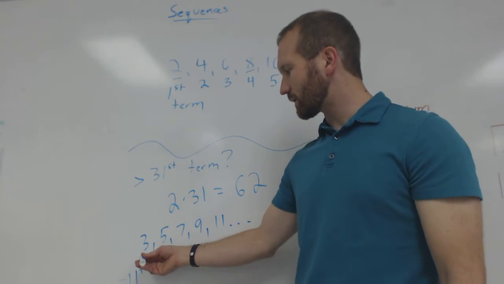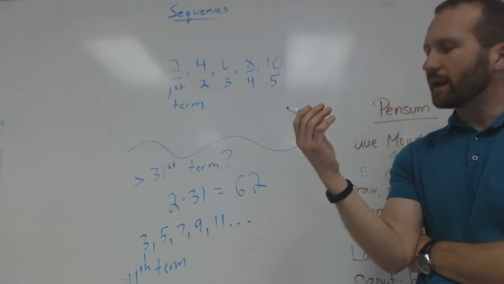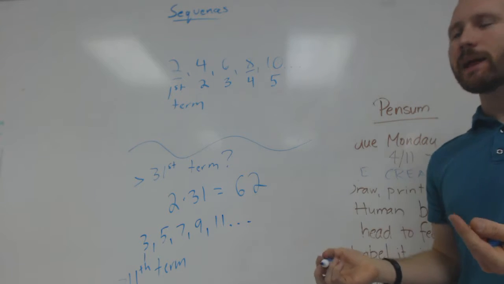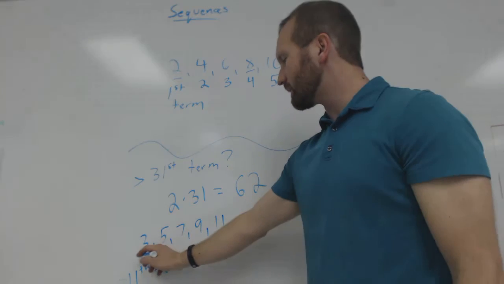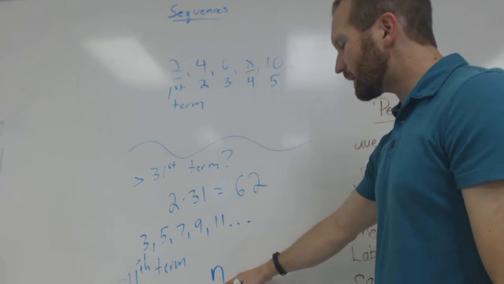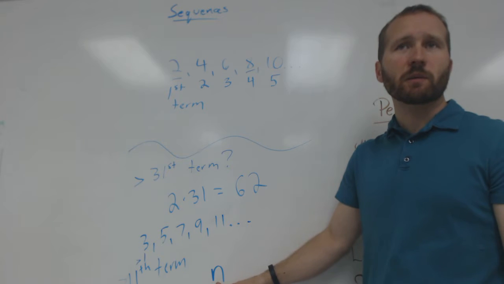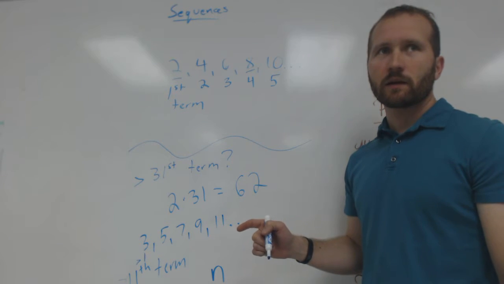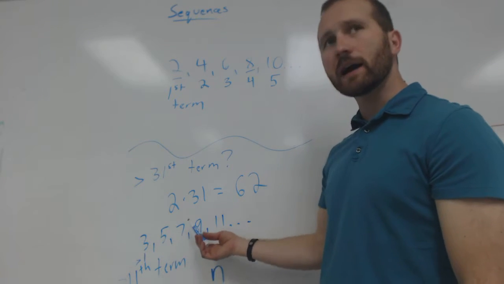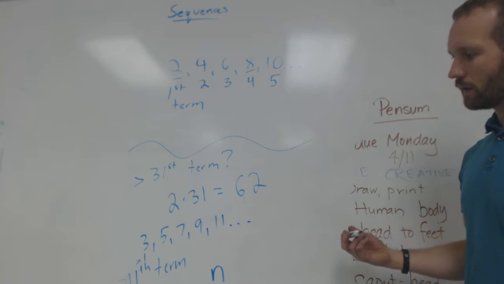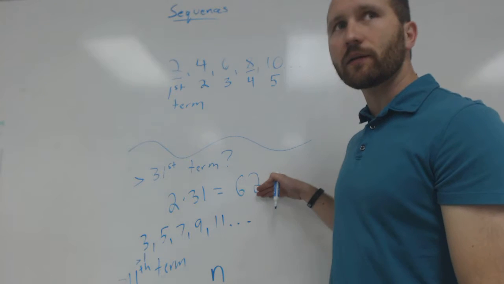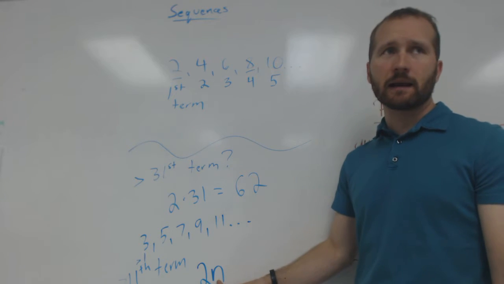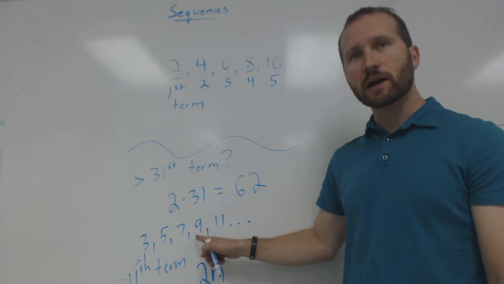So my first term is 3. But you're adding by 2. I'm adding 2 each time. So let's think of it this way. If I call these numbers n, so if n is 1, that's the first term in my sequence. If n is 2, that's the second term in my sequence. What am I adding each time? I'm adding 2. So if I want to figure out which term I'm at, I have to multiply the term that I'm at, n, times the number that I'm adding each time, 2.